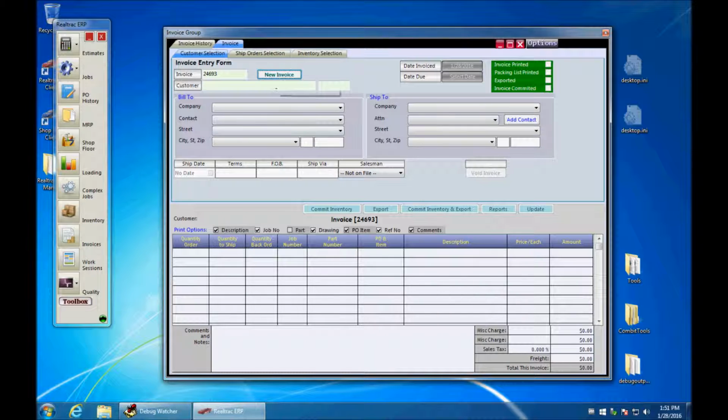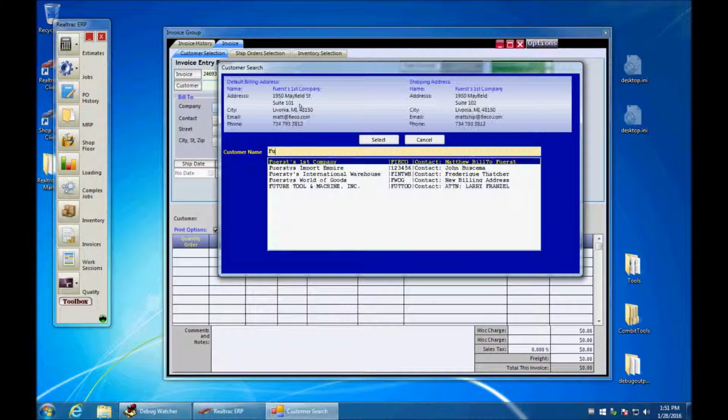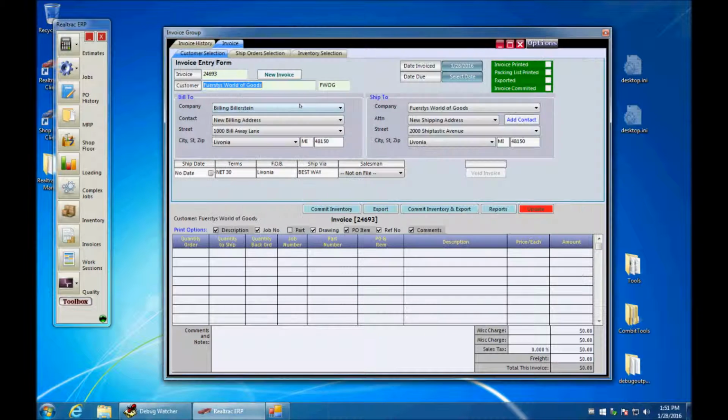All right, so my first step is probably to tell the system whom I am shipping and invoicing. I can choose to either use the full customer name in this longer box or the customer code here in the shorter box to search for my customer. Once I have my customer selected, the system will choose the default bill to and ship to addresses for that customer, but I'm always free to choose from any of the addresses defined for my customer. All right, so we're all set with our customer information. Now we need to get some parts and prices onto this invoice.